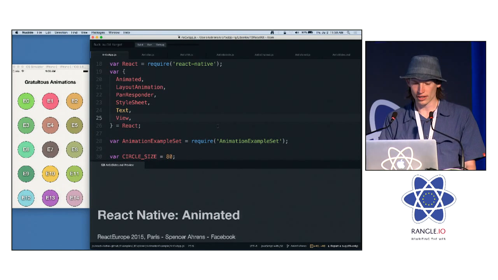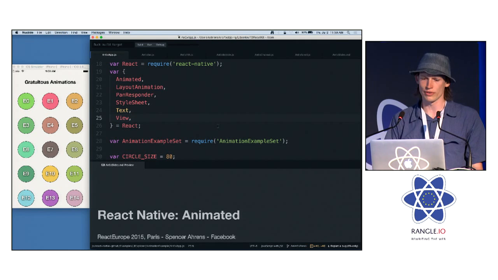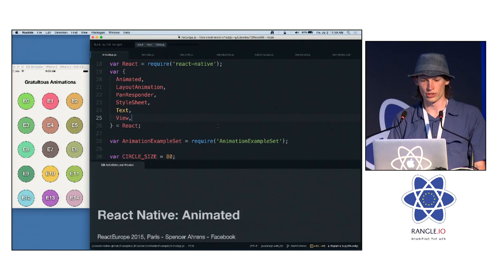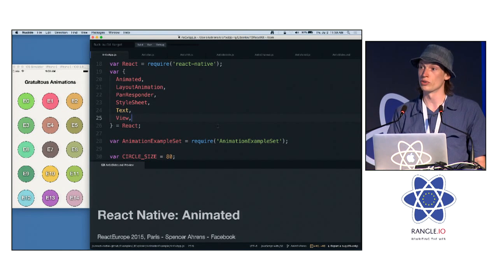As Christopher said, animation is kind of like everyone's favorite bike shed. There's a billion different ways to do it, but a lot of times we end up implementing the same sort of things. So we took it as part of the goal of React Native to try and build a really great animation API that's optimized for some of the things that we can do in React Native, but also is pretty general, so it might also apply to standard web apps and websites.